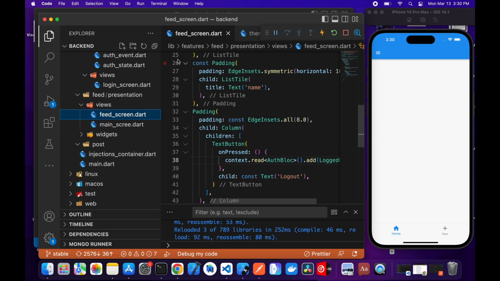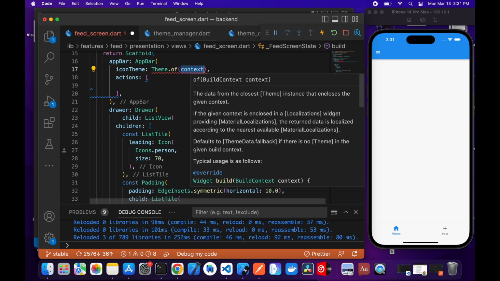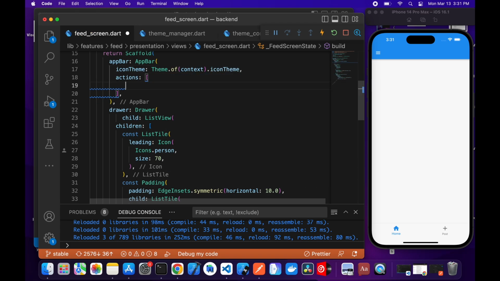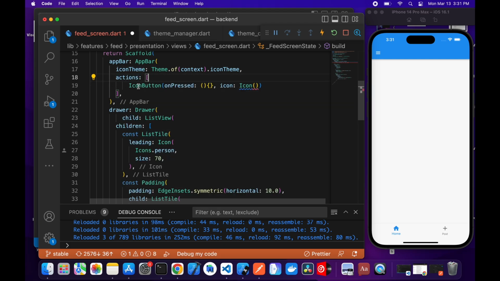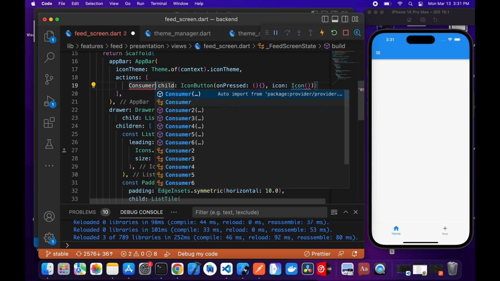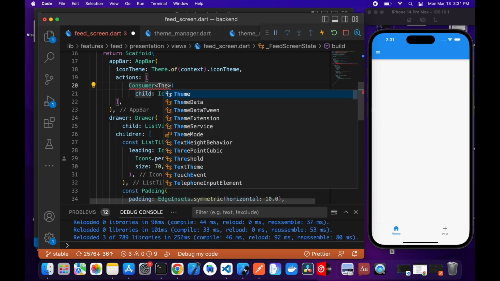Now we can go back and let's access our toggle function. So we have to create just a button. It's going to be here in our app bar from our feed, and inside here let's create an icon button, and we have to wrap the icon button in our consumer widget in order to access our provider.